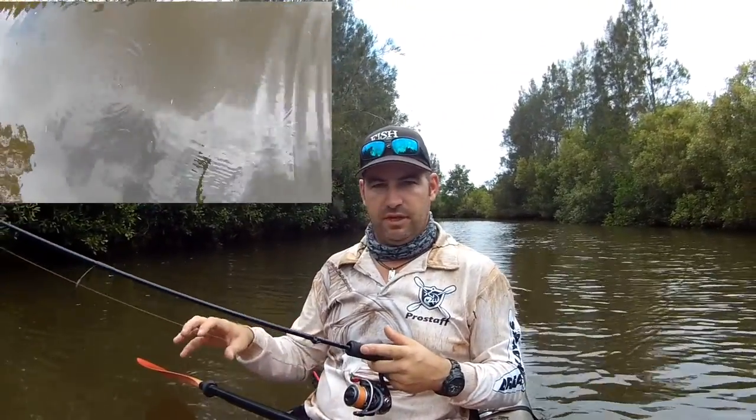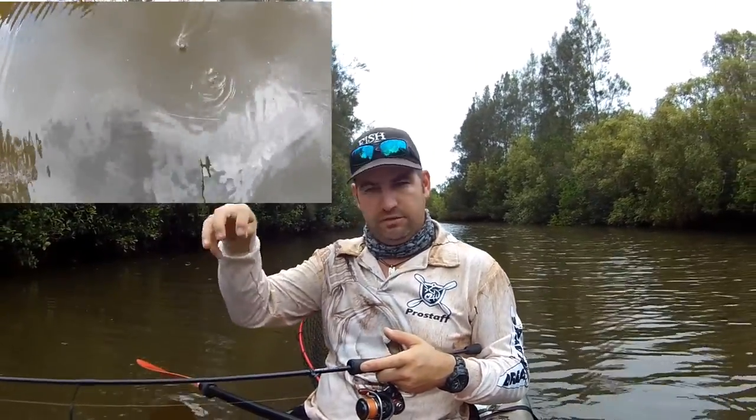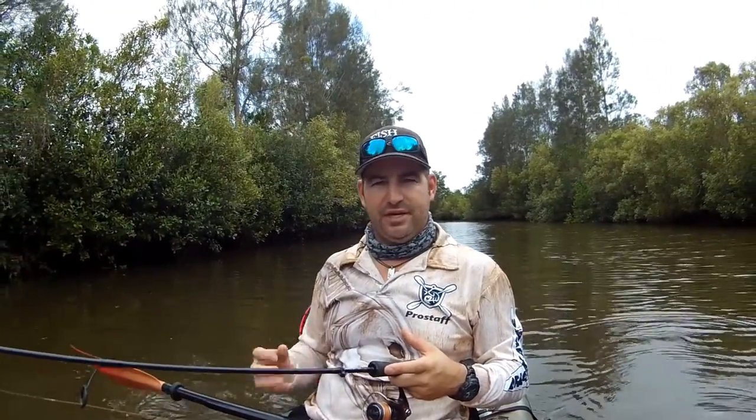So if you can get that happening with your little cicada lure as well — all you do basically is just rattle the rod tip a little bit and it'll sit in there and sort of vibrate and slowly work its way out. Because to me, the longer you can leave that lure deep into that cover it's going to work a lot better. The fish are either going to hit it out of hunger or just get agitated and smack it because it's annoying the crap out of them.